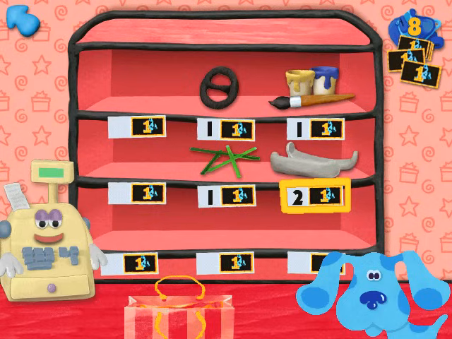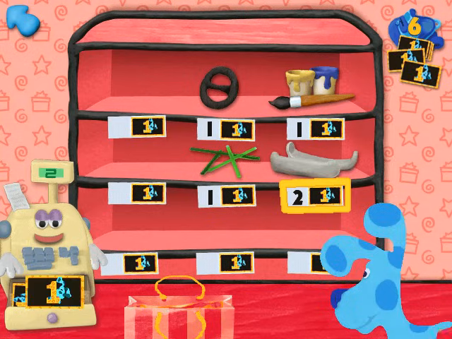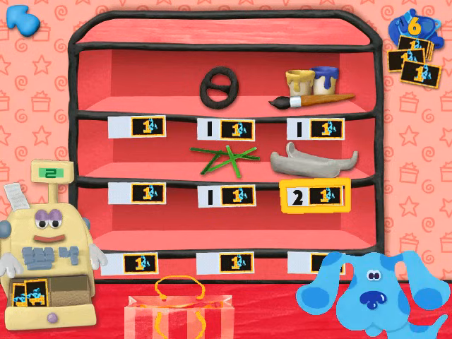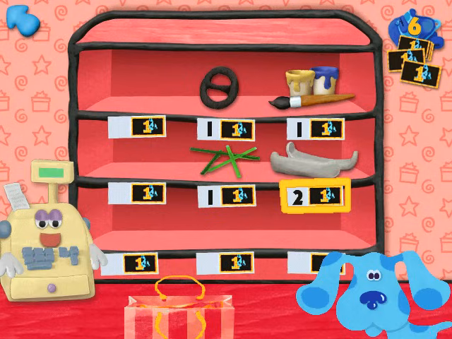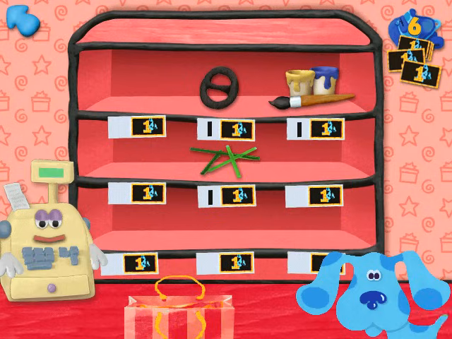Bumpers. That's wonderful. Please put 2 blue dollars in my drawer. 1. 2. That's 2 blue dollars. You counted out those blue dollars very well. Here's your prize. This time, let's see now. I wonder what you could buy. What can you buy with the blue dollars you have? Straws. Marvelous.